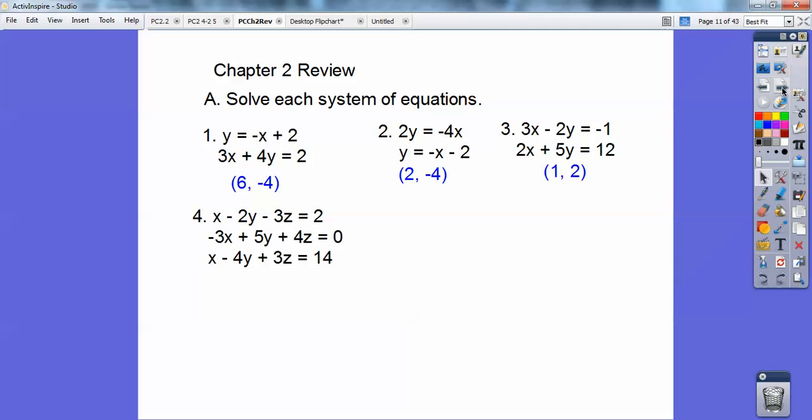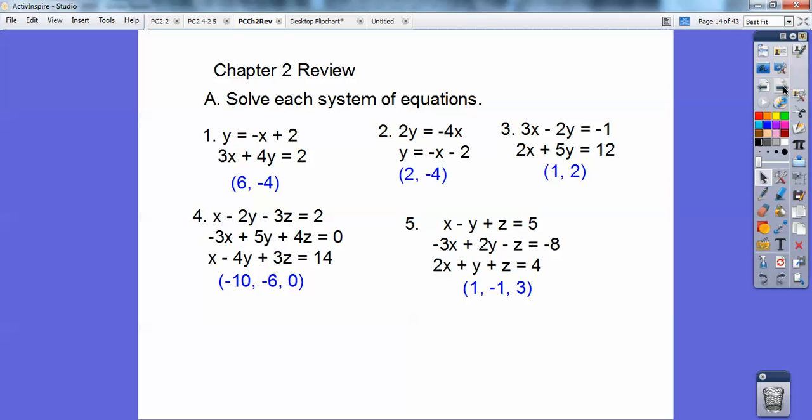I'm still not going to go over this one. This is a system of 3 variables, so you can check out the videos on how to do that. I would probably get rid of x first, multiply this equation times 3, and then add it to this one. And then same with this one, multiply it times 3 and add it to this one. Then you solve that, and you should get that as your solution. On this one, actually, the z's are ready to go. Add these together and they cancel out, and then add these together and they cancel out, and then you should be able to solve that. If you don't know what I'm talking about, please go see section 2.4, 2.5, something like that, when you're solving systems of 3 variables.